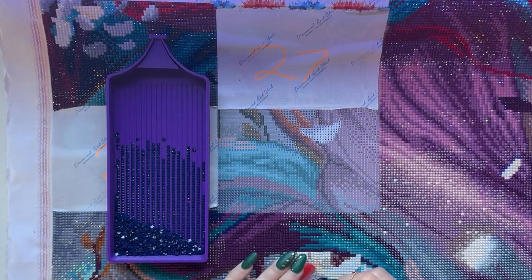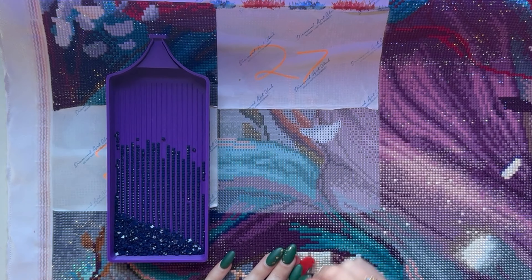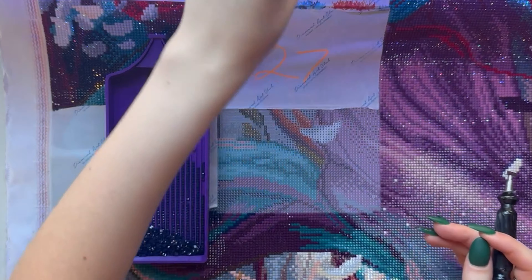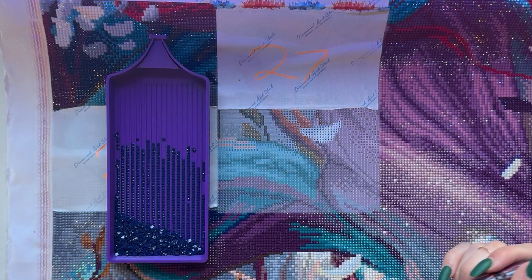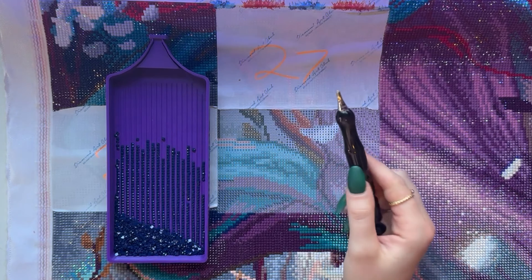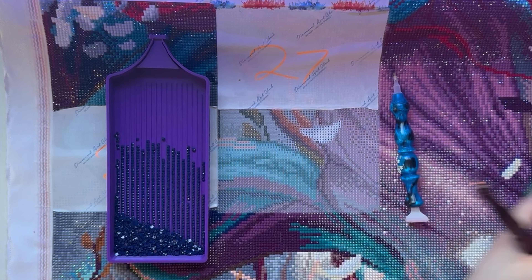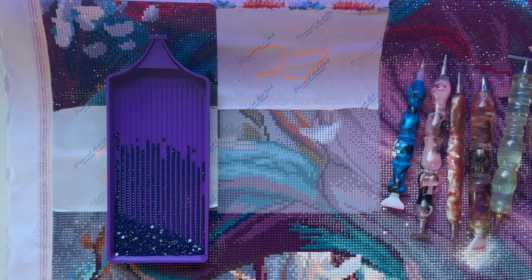Let's get some wax in here. I always just use the very basic diamond painting wax that Diamond Art Club sends — I have a ton of this pink wax and I just don't feel the need to buy other wax, but maybe someday I will. A lot of my pens were gifted to me from my sister, or I bought this one from a diamond painting pens group, or from Diamond Art Club.